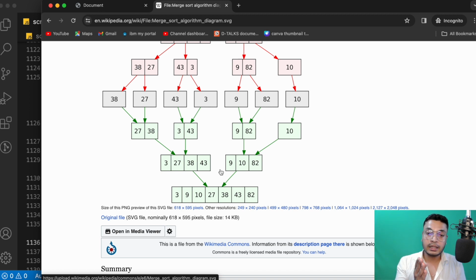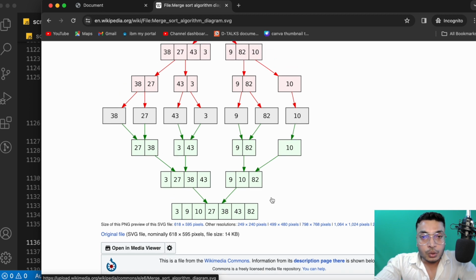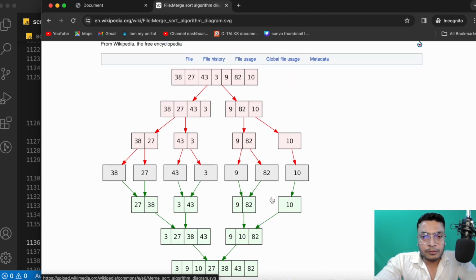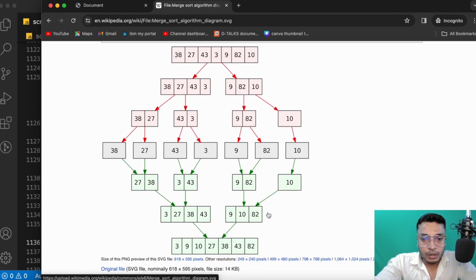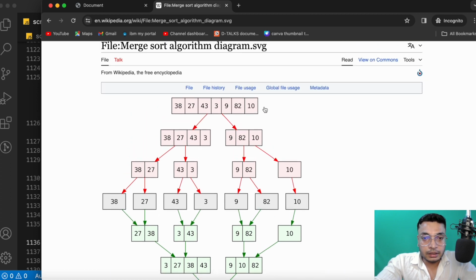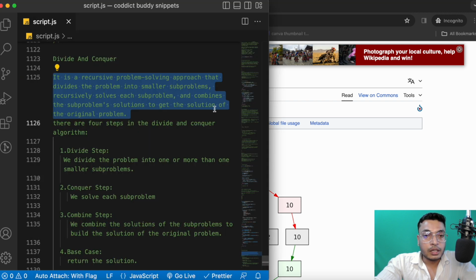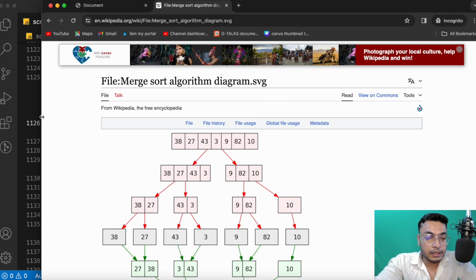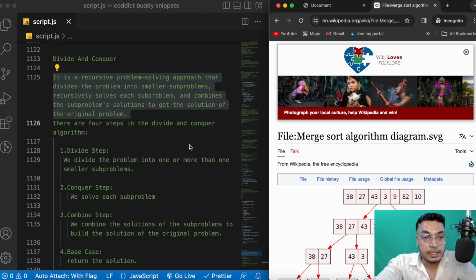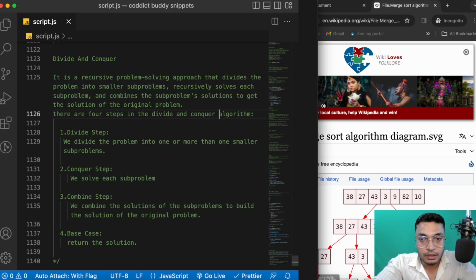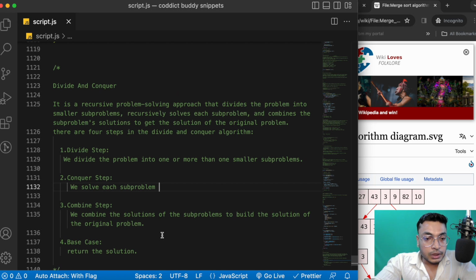Because for 38, the last element which we have in the first half is 27, which is obviously smaller than the number you are going to search, so we have to search it in the second half, right? So this way the time complexity decreases drastically. The time complexity comes to somewhere around O of log n, we can say. So this is how divide and conquer basically works. I'm not going to give any example in this video, because it is important to understand the concept first. So these are the 4 steps.